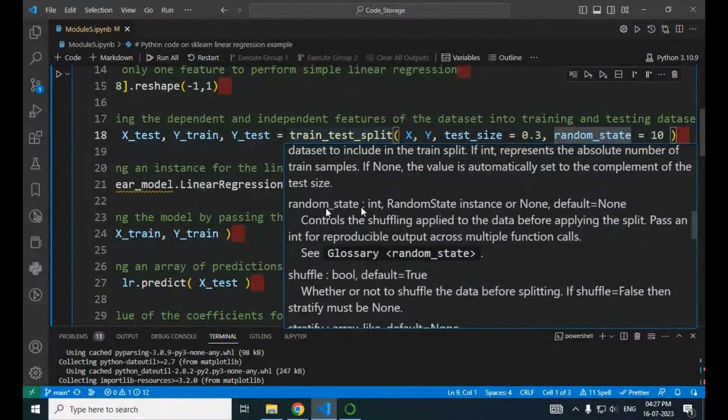Random state, int or none, default is none, controls the shuffling applied to the data before applying the split. Before splitting the data, just shuffle the data and then split it, and divide them and give it to the training and testing data. Pass an int for reproducible output across multiple function calls.